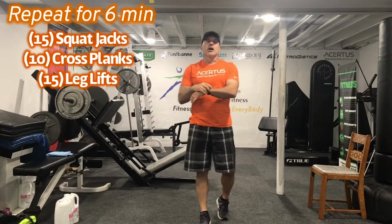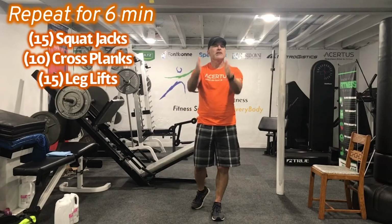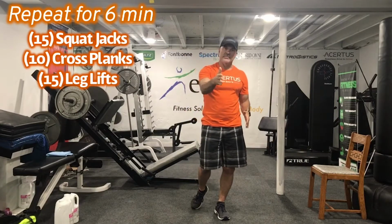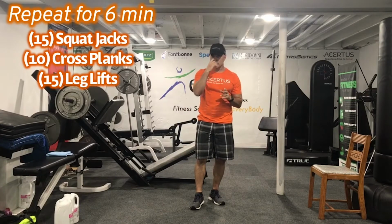By the way, I mentioned this last time, guys, you can get an interval timer or use a clock. So again, this is for 6 minutes, okay? So you do 15 squat jumps, then you're going to do 10 up cross planks, okay?